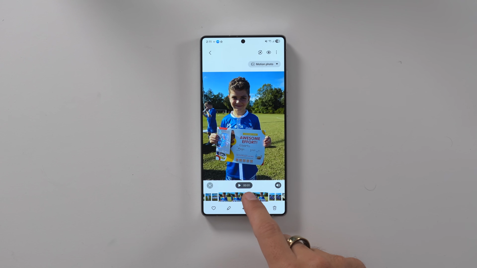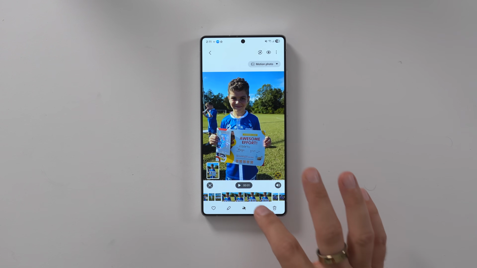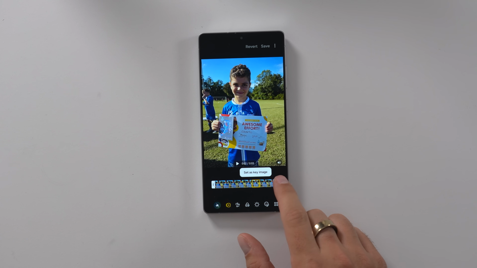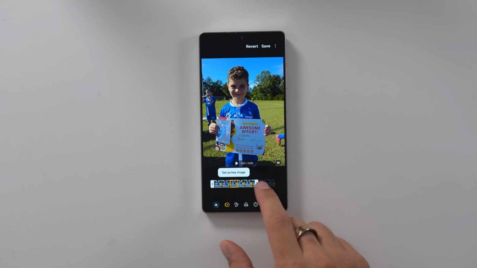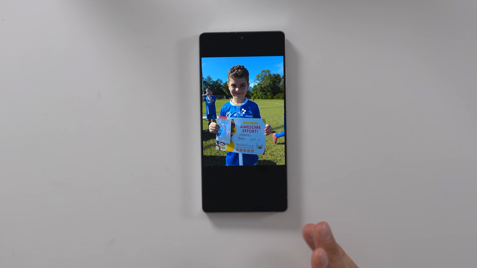And another great thing about it is you can extract any frame from that video clip and then save it as a separate photo. There's also a way in the editing tool to go in and choose the frame that you want to be the main image. But the main part is obviously the fact that it retains that video that you can then choose from later. What Samsung have added now is a couple of extra things.